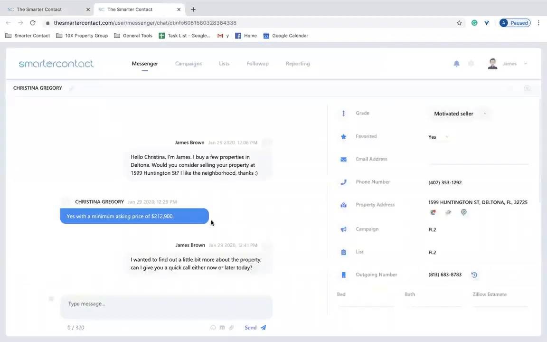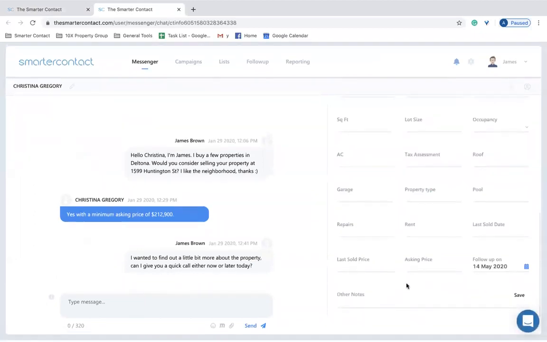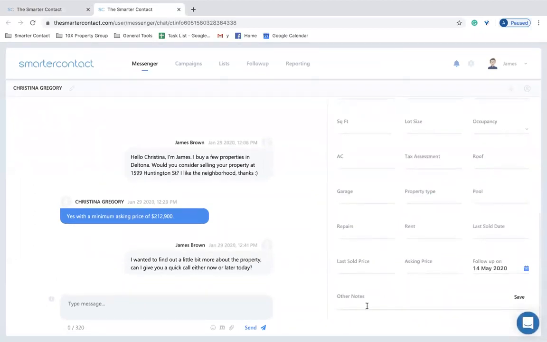We also encourage taking good notes. So good notes is going to be key, right? When you're building a relationship with somebody, usually it's not the very first day that they're going to sell you their house, right? Sometimes you have to follow up a little bit. So let's say you talk with Christina, this client, and you had a conversation. You want to take some good conversation notes. So: talked with seller, she is moving, and something maybe personal you guys talked about.